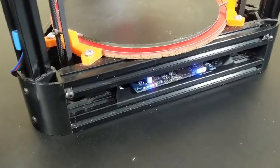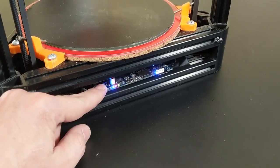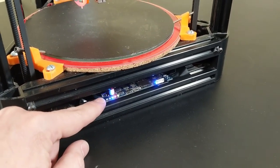The physical build of the printer is now complete, and that includes wiring up the Duet 2 Wi-Fi board, the control board, into the printer itself. So a couple of things that I should tell you about this particular control board. First of all, it's really old. I think it's almost 3 years old, and it's running firmware version 1.2. The current version is 3.0, so that needs to be updated. I pulled this board out of my Tevo Little Monster, which is another Delta-style 3D printer.